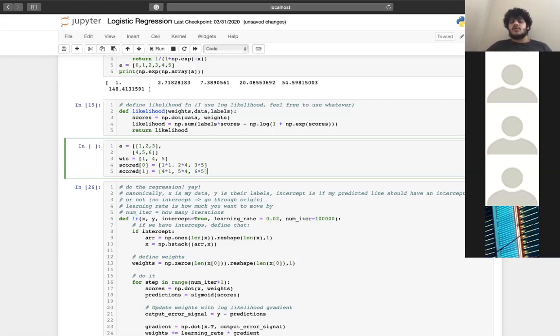Now, you can do this individually for each one, but you can also use matrix multiplication. If you notice, all I'm doing is taking this value and multiplying it with this particular value, taking this value and multiplying it with this corresponding value. If you know any vector math, that's just taking the dot product of those two values.